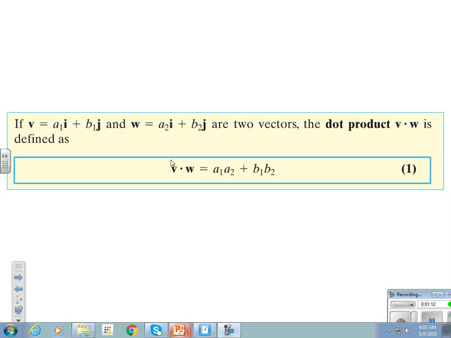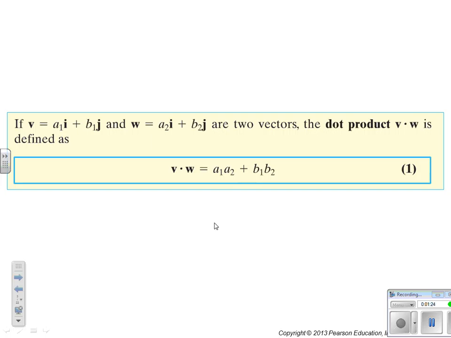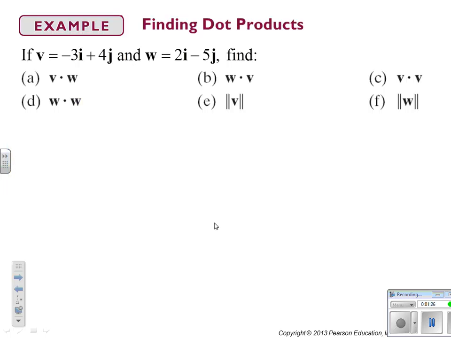As you can see, the dot product results in a number. It won't give you another vector. When you take the dot product of two vectors, it gives you a number, an important difference, because if you try to plug in a vector as an answer, it will be wrong.